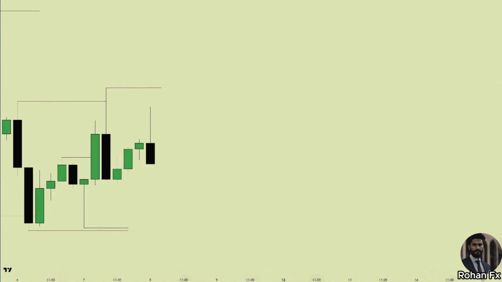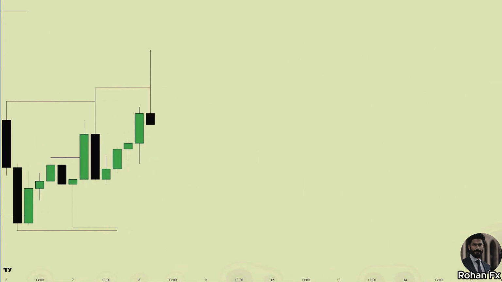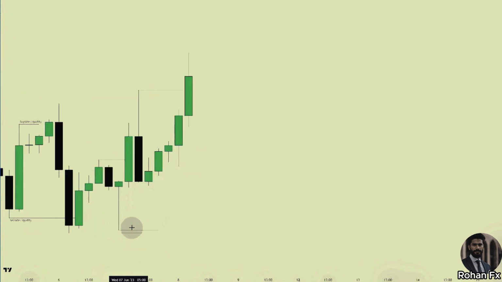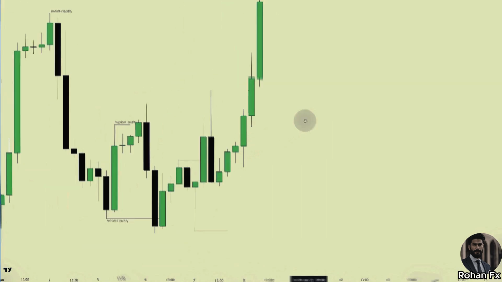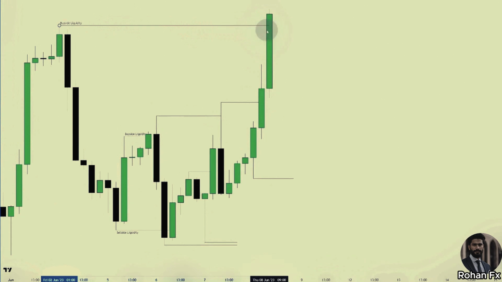There we go. We reach all the way up to this high now. If we put in a swing up here, we will have new buy-side liquidity, which we do. Now we have buy-side liquidity resting here. Now we put in a swing low, and this is reaching for that buy-side up there. Now that is taken. If we put in a swing low, this becomes our buy-side liquidity, and you can see how this continues.